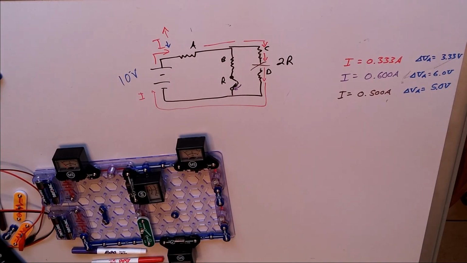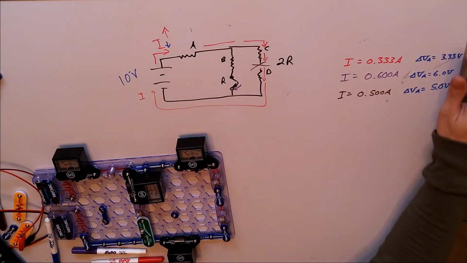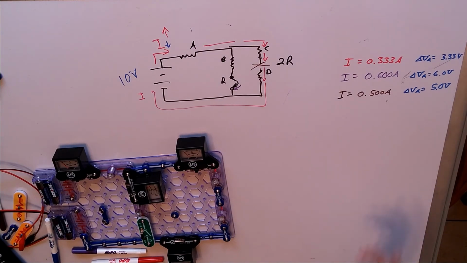I want to emphasize this because when you change one part of the circuit, you change pretty much everything. Honestly, the only thing that stays the same is going to be the resistance, because that's a physical value for each of the resistors. But the total resistance, the equivalent resistance of the circuit, will very likely change if you're changing parts of it. Now, the potentials are also going to change.